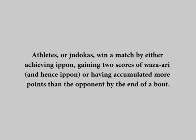Now, what about winning the game? Athletes or judokas win a match by either achieving an ippon, gaining 2 scores of waza-ari and hence an ippon, or having accumulated more points than the opponent by the end of a bout.